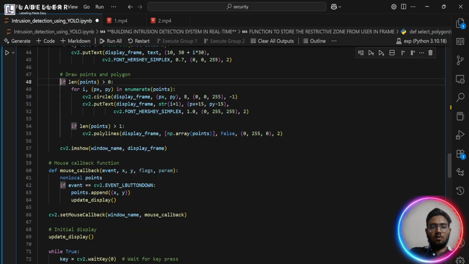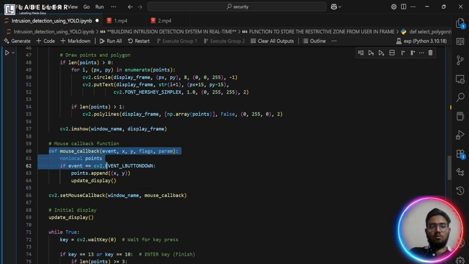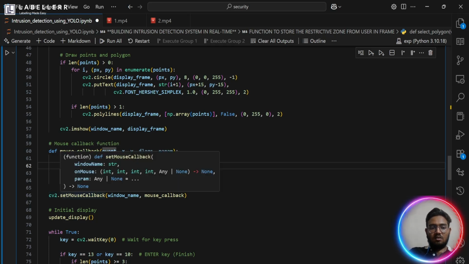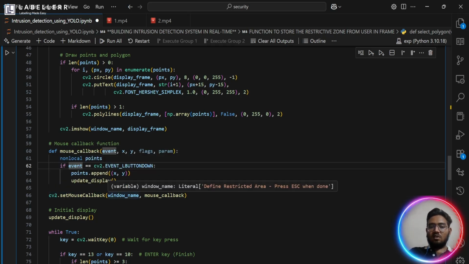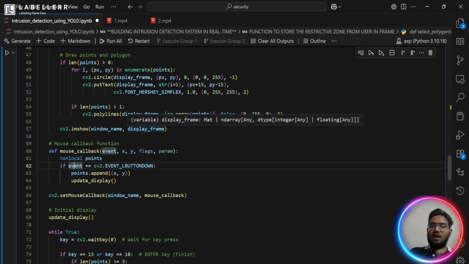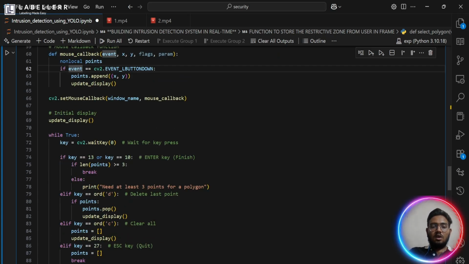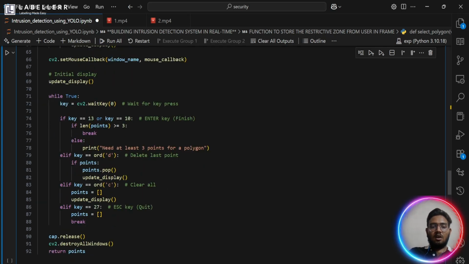Then in this function I set a mouse callback for when the mouse is clicked. Whenever an event happens, it will note the point where it was clicked and update the display. As you can see, cv2.setWindowName, it will update the frame wherever a point is clicked and show it on that frame, and it will keep repeating until our logic is satisfied.